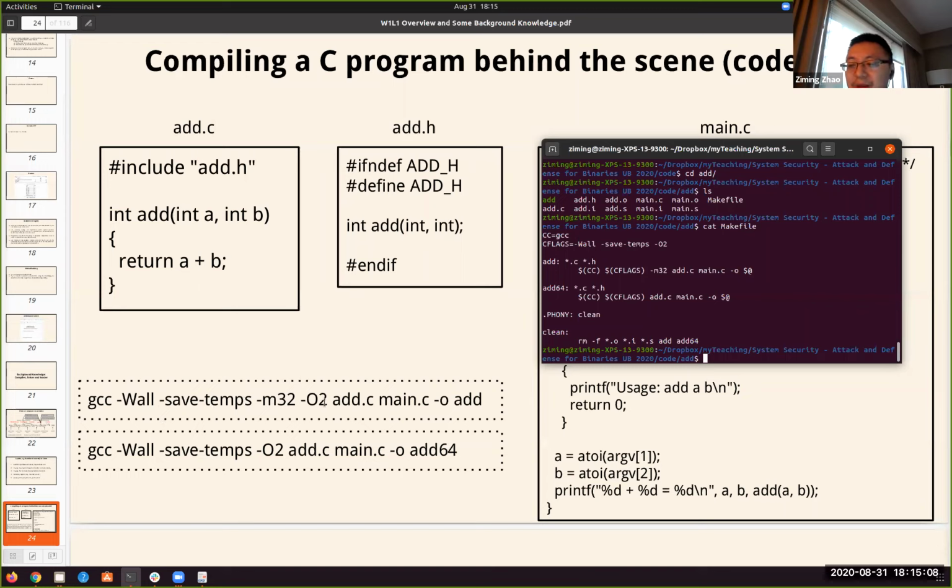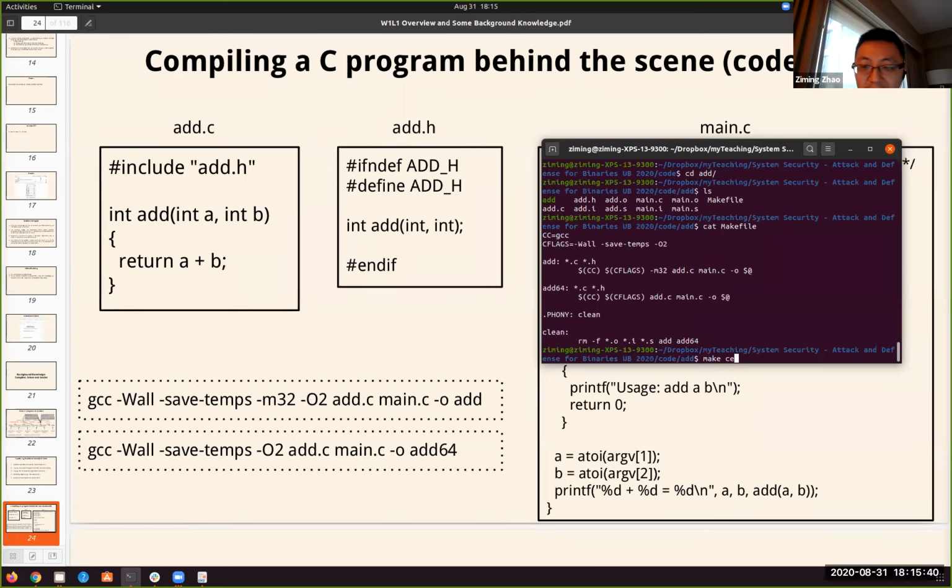And we want to do 32 bits and 64 bits, so you can compile it into 32 bits or 64 bits. This one shows the optimization level we want to use, and this one shows the source files. Then the output is a program called add. So when you compile this, you don't specify the name of the header files. For GCC, you just need to specify the location of the header files. In this case, the header files are in the same folder, so we don't need to do that.